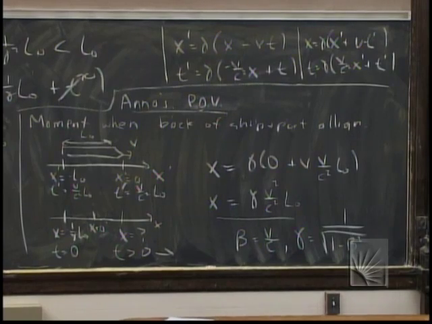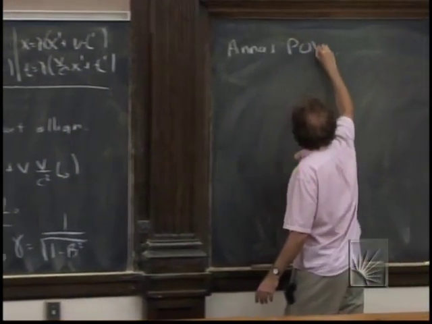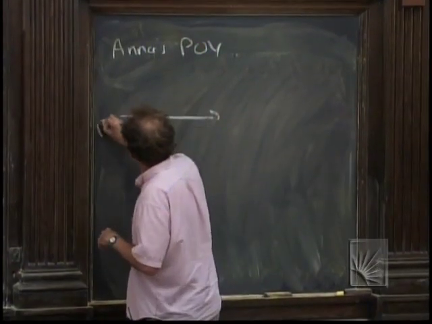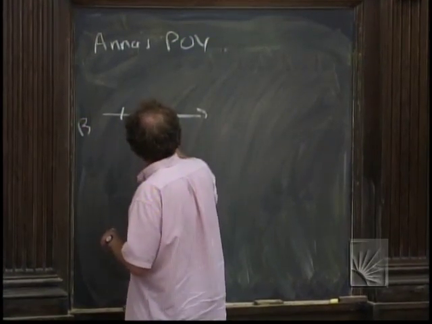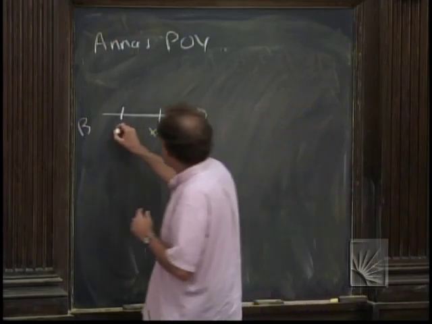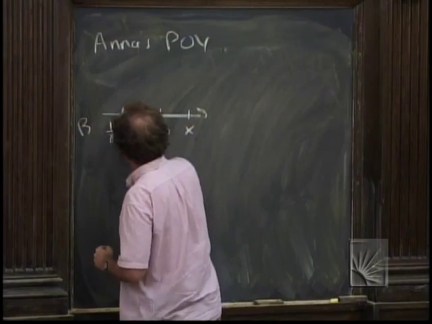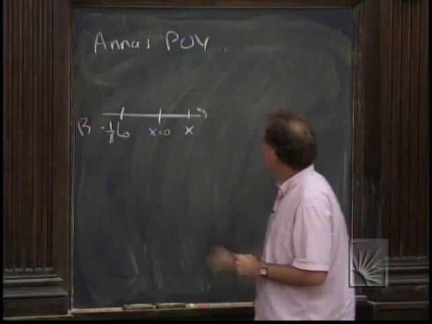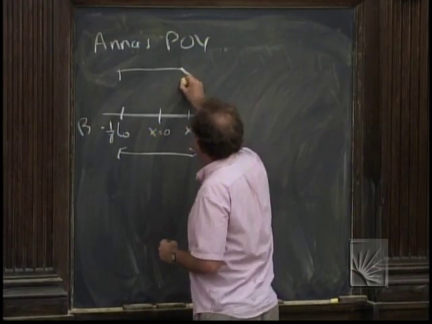From Anna's point of view, again, let me just redraw in Bob's frame. We had x equals 0 here. We had the front out here at x, and we had the back, which was just the distance of the spaceport, which was 1 over gamma L0. That's how we set things up. And it's minus that. So we can say overall, Anna says, hey, my rocket lines up perfectly.